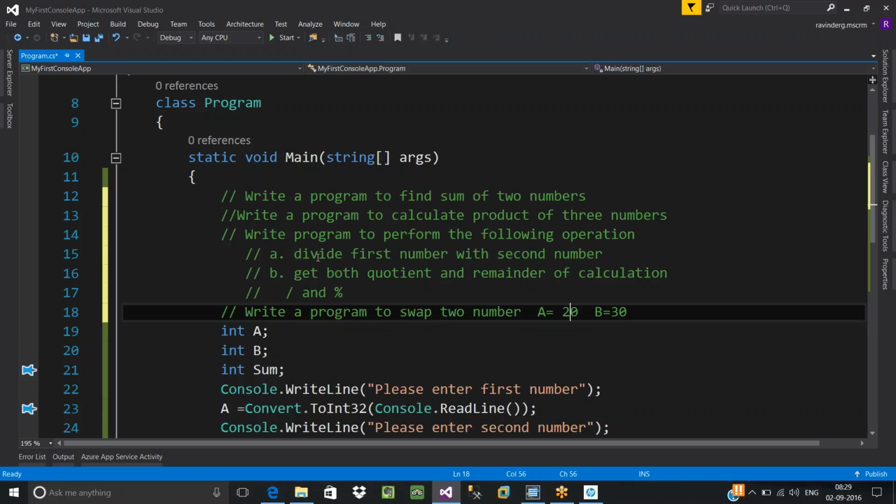Okay guys, I'll check all these programs in the next class. Please make sure everybody is doing this. You're only at the beginning. If there are any questions or clarifications, I'm here to help you. But ultimately, at the end of the day, you should be in a position to write logic on your own. That is our target. To reach that target, you should keep on practicing different examples.